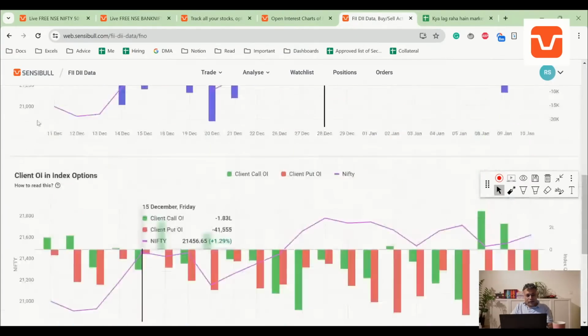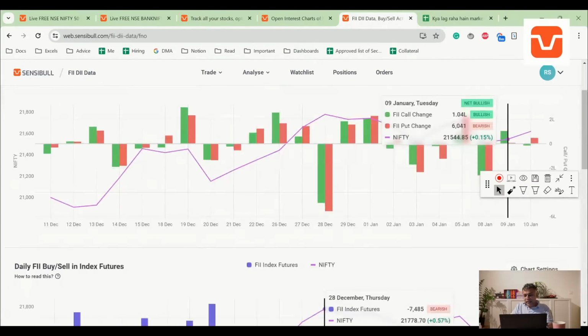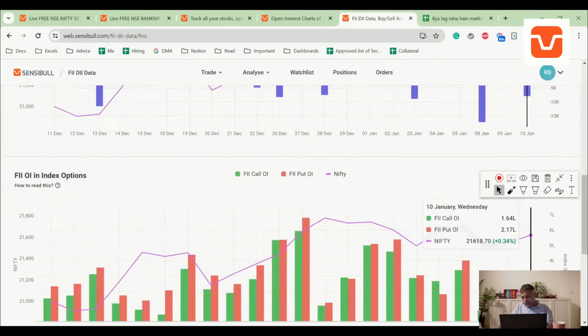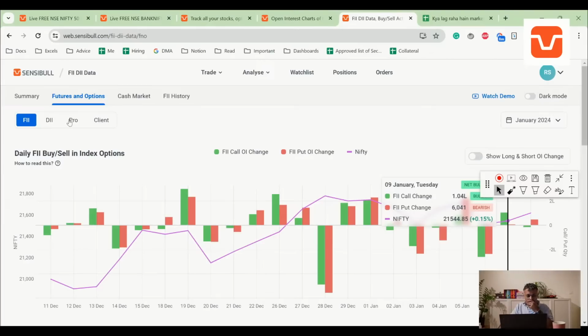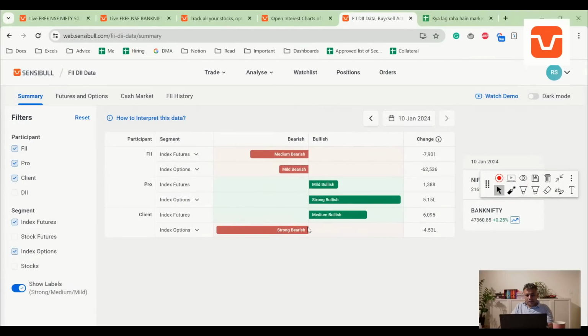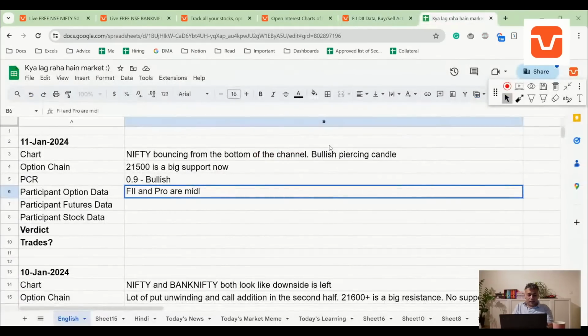See, if you look at FII data, although it might look like they are bearish, it's not the case because they have almost as many calls as puts. And FII data always has slightly extra puts than calls. That is something that we know of, right? So if you look at the summary, FII is mildly bearish on options, but see, the point is this. This is the telling line for me. This is the real picture. In index options, Pro is strongly bullish and retail is strongly bearish.